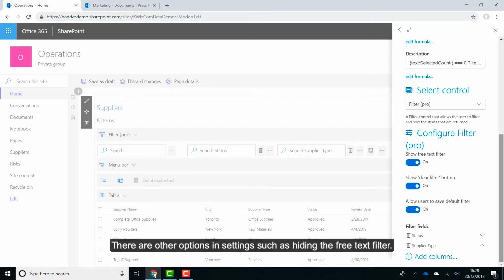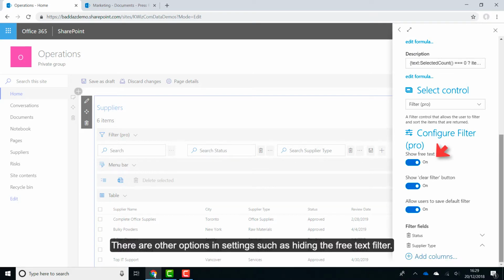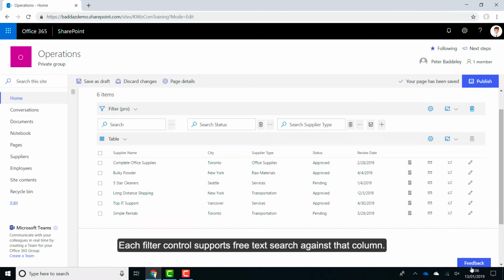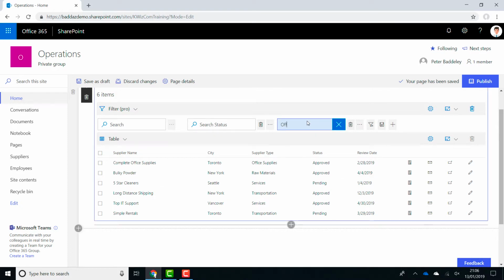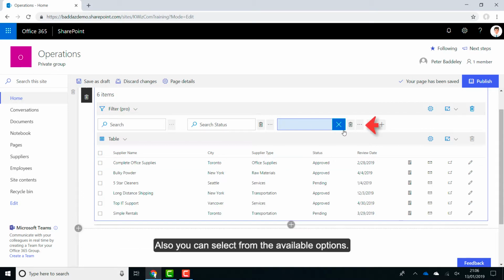There are other options in settings, such as hiding the free text filter. Each filter control supports free text search against that column. Also, you can select from the available options.